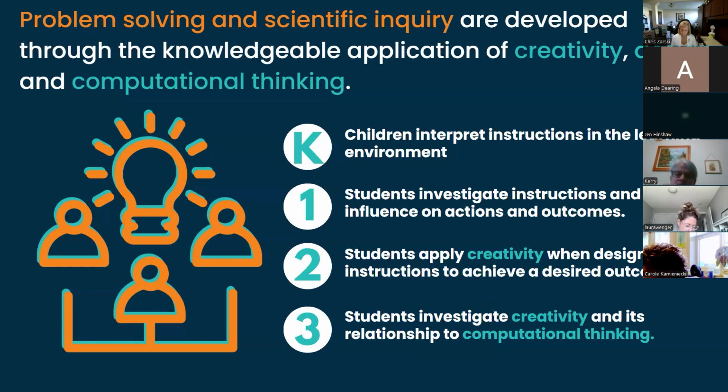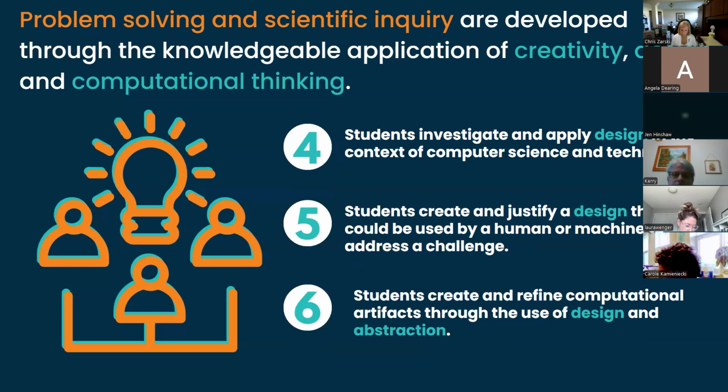So that's the 3 outcomes for K to 3. Watching my time and I'm talking too much. And then here we are with your 4 to 6, which I'm certainly not going to talk long on this slide because I do have more specific information. But we see now, as I said, you don't see computational thinking as a part of the outcome at 4, 5, 6. We assume students know that already because they learned it in grade 3. However, as I say, it's a big concept that requires a lot of practicing and connecting into different areas for us to have a really good understanding of it.